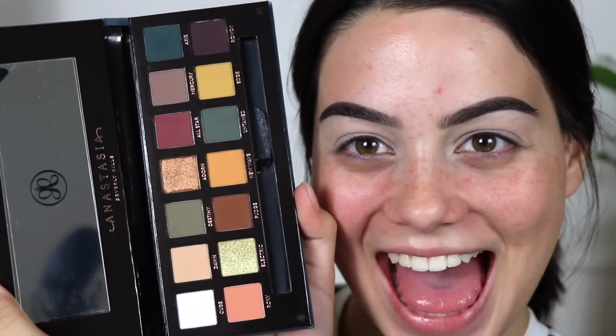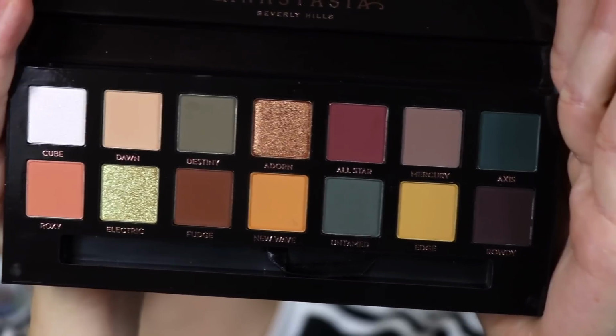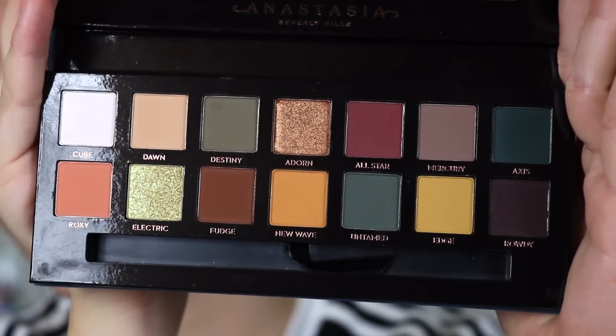I literally received this in the mail like an hour ago, so I'm that excited to be opening it up and trying it out right now. And oh, the velvet. Fresh palettes, aren't they so satisfying to look at? And the colors of this palette are insanely gorgeous.